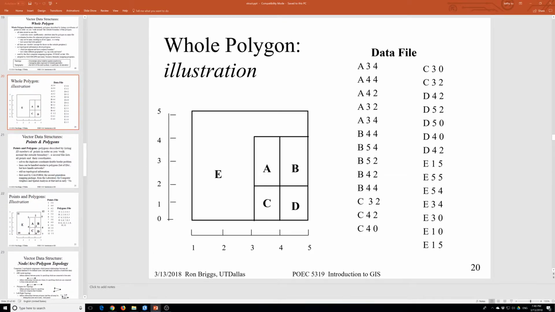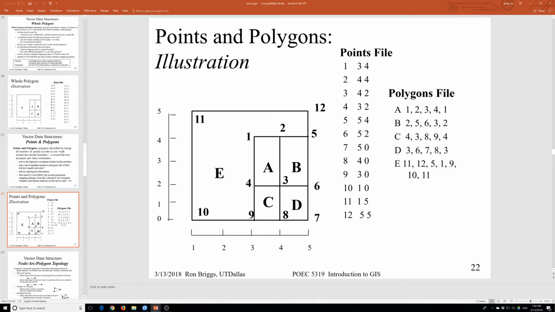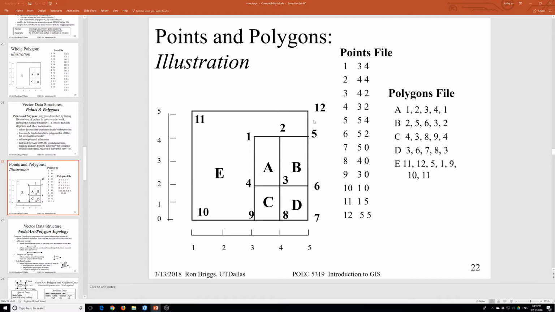Alright, so now the data file, the whole polygon illustration, where we put the lines. For C, we have points 42, 4, and then 2. That's one side. Then 40 is right here, and this one is 32, and then 30. So for C, those are the points that we have. They have to be in order. That's how we stand for the polygon, and then we put numbers there, 1, 2, 3, 4, and then back to 1. Then we have A. And for B, we go 2, 5, 6, 3, 2. Then we have B, and you have to go back to show it's a segment. So 3, 6, 7, A, and then go back to 3.